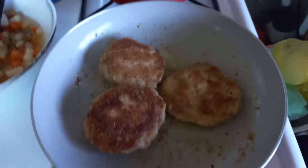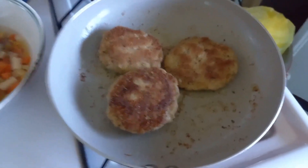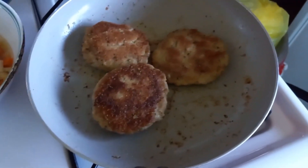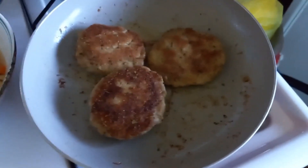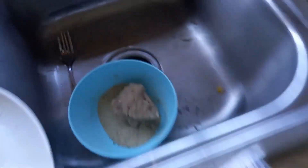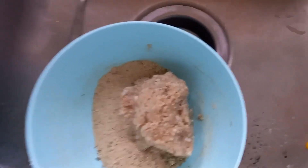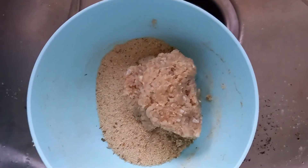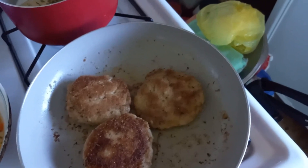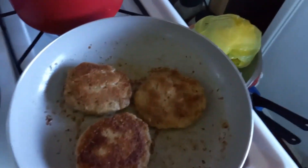Right now I am frying up three of the chicken croquettes. I will admit these are a little bit tricky. After you take them out of the fridge, you have to roll them again in breadcrumbs. The easiest way I found to do it, since there's no egg mixed with the breadcrumbs holding these together, is to take the patty, roll it in a bowl of breadcrumbs, flatten it out in your hand, flip it once or twice in the breadcrumbs, and then immediately put it in your frying pan. You'll need about one to two tablespoons of butter, and I would recommend doing three at a time for roughly three to four minutes each side.